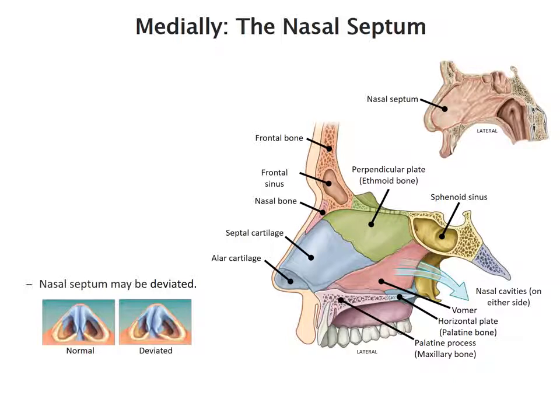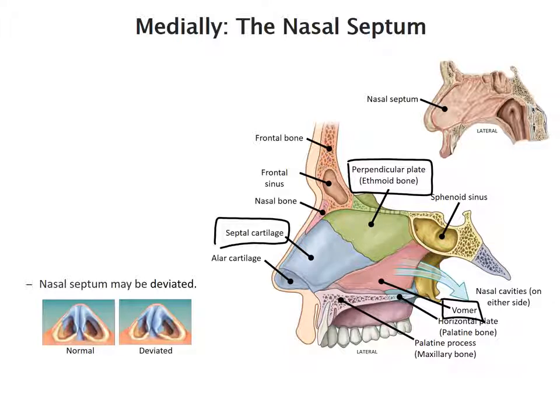The medial aspect of each nasal cavity is bounded by the mucus-covered nasal septum. This vertically oriented nasal septum separates the left from the right nasal cavity. The nasal septum is comprised primarily of septal cartilage, shown here in blue, but it also has two bony components. The perpendicular plate of the ethmoid bone, here in green, is the upper part of the posterior aspect of the nasal septum, and the posterior-inferior aspect of the nasal septum is made up of the vomer, which is another bone. Together, these two bones and the cartilage make up the entirety of the nasal septum.